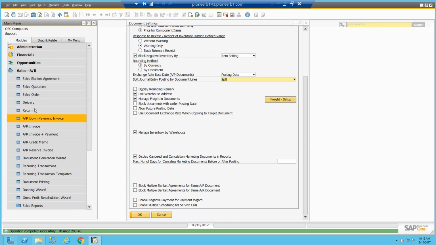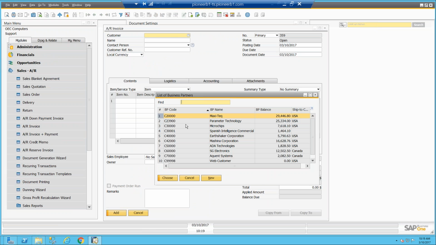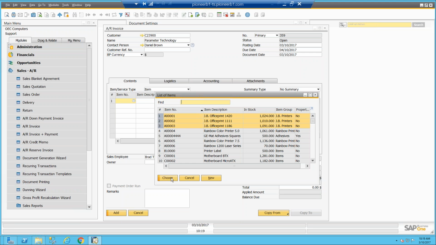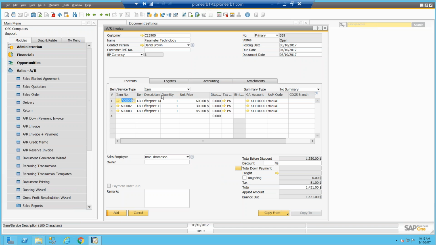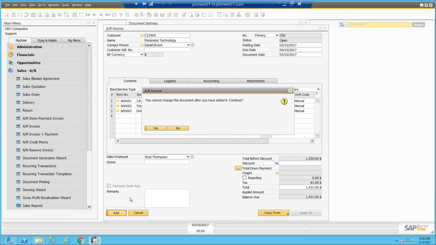So, for example, if now I am doing a sales invoice, and I'm going to have multiple lines in the sales invoice. So let's do 3 lines. And right now we define the item description to go to Ref 3 if I'm not mistaken. So we'll do test. We'll do one-time item. You can always force change of an item description one time and leave the field using Control Tab. So now we have 3 different lines. I'm going to add the document.